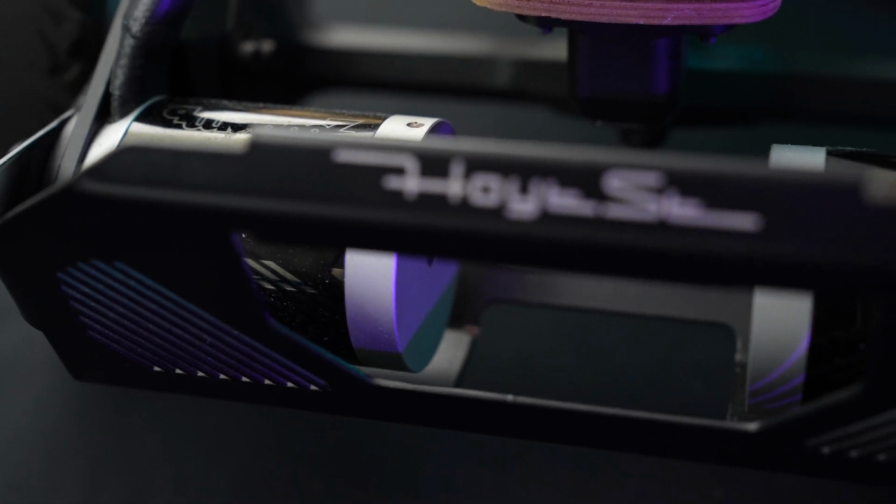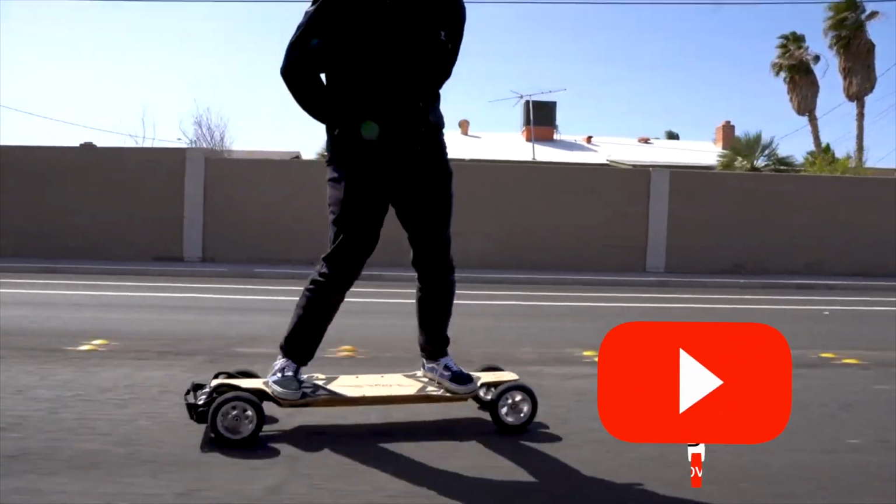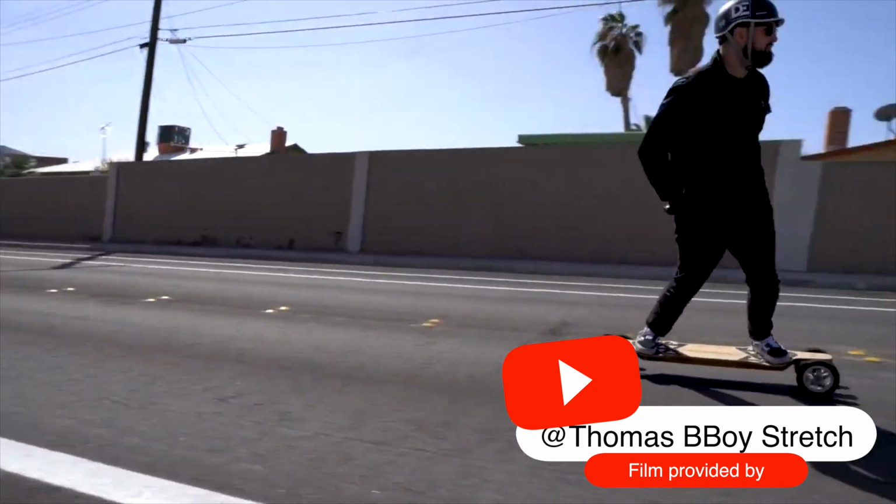I just think that it's one of the best looking boards out here. Going on to the internals here, 190 amp VESC, 95 amps to each motor. Basically what that means is that this is an insane power output. This is a fantastic ability to get those motors up to speed, get this board flying and pulling all the way through. No matter where you are in the power band, you're able to gun down, accelerate, and take off.